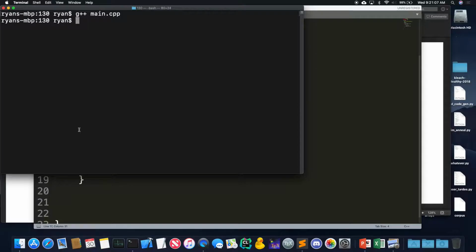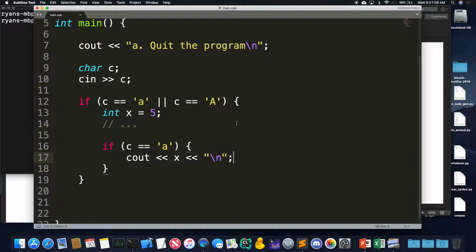And it actually works. So even though this is a different scope, this is nesting scope. So what is the scope of x right here? The scope of x is from where it's declared until it reaches the corresponding closing curly brace.